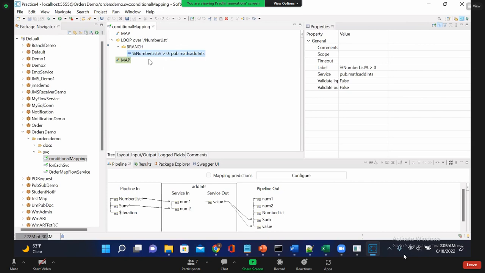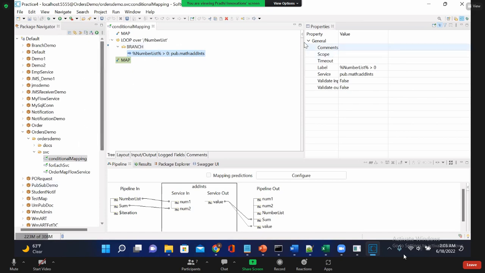How can I do that? Suppose the number is greater than 0, then only add and print. I want to print that the number is going to add. I wanted to use a debug statement. How can I use it?